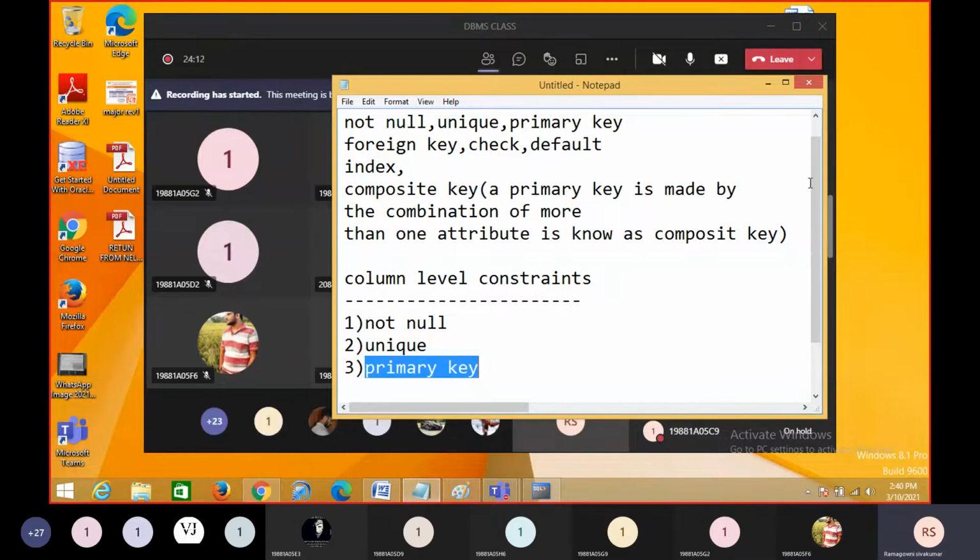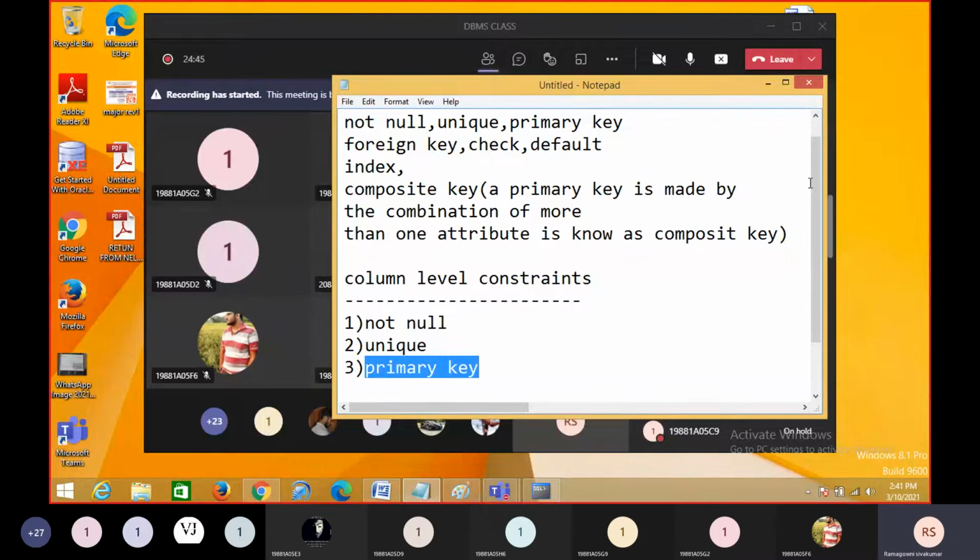When a primary key is made by the combination of more than one attribute, it is known as a composite key. If the primary key has two or more attributes, we call it a composite key.